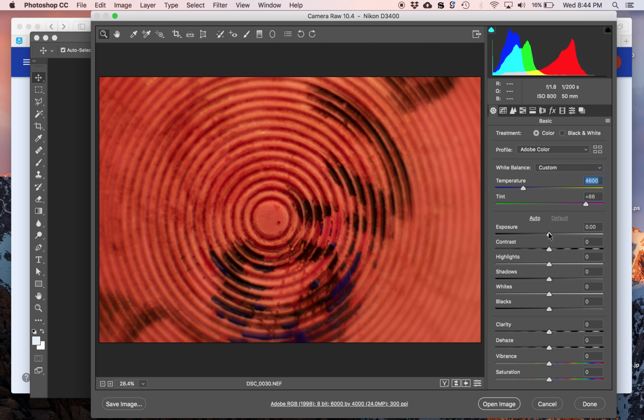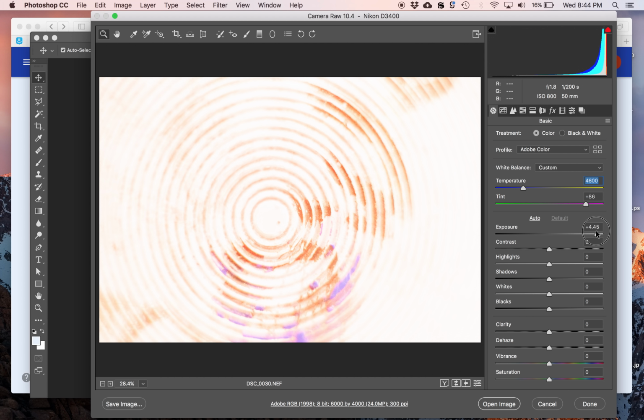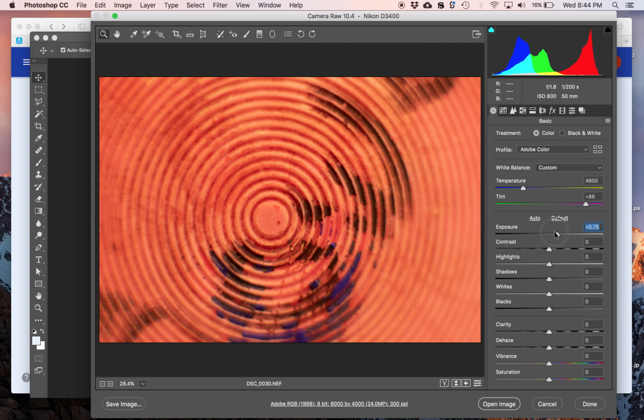So your exposure: if you're looking at the top, you want to have a nice full waveform. If I turn my exposure down, see how it moves everything to the left, and if I push it to the right, it moves everything to the right in this section here. We want to have it balanced.